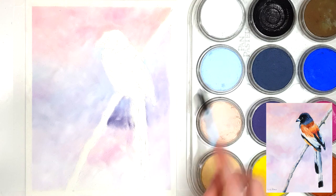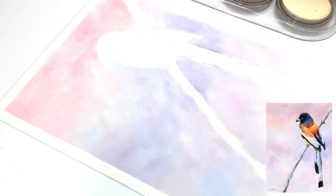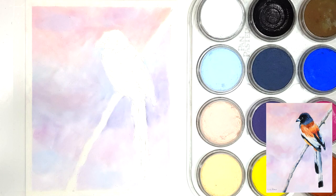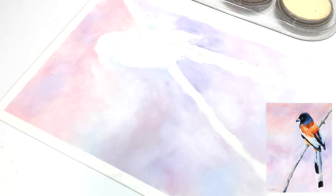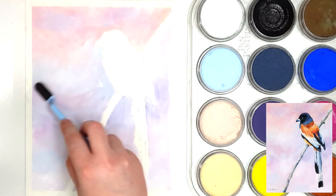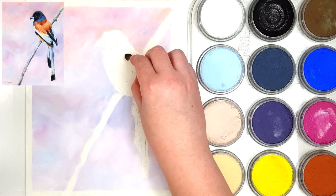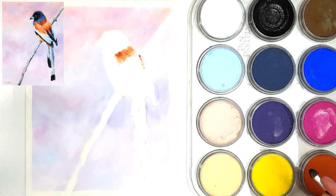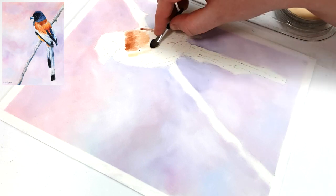The first question is: what are pan pastels and how do you apply them? Pan pastels are basically a soft pastel created with minimal fillers and light-fast pigments, which you can blend and mix like paint. They come in a round pan and you apply them with Sofft tools — S-O-F-F-T — which come in a range of different sponges and knives in various sizes. If you want to know more, I have a couple of tutorials linked below that go into much more depth.